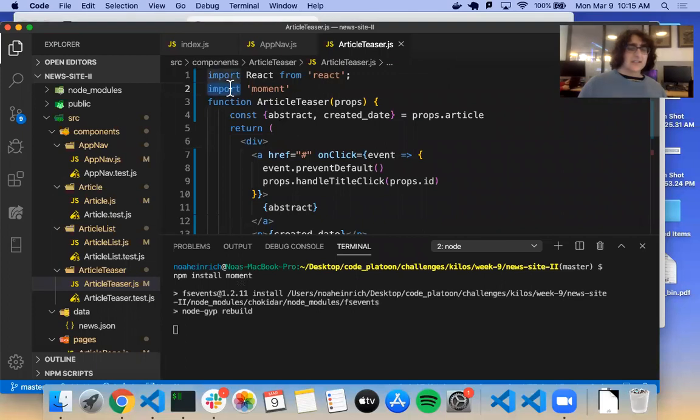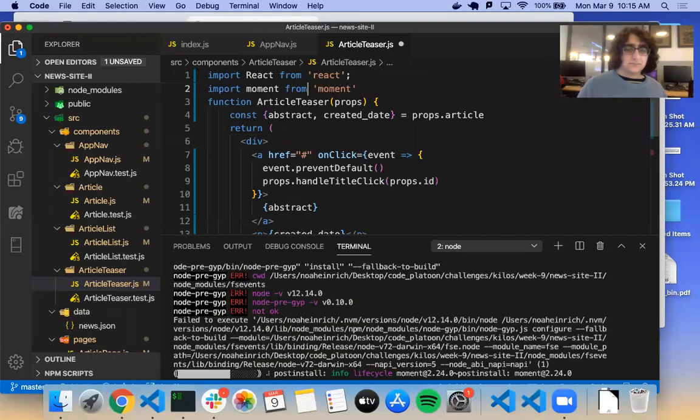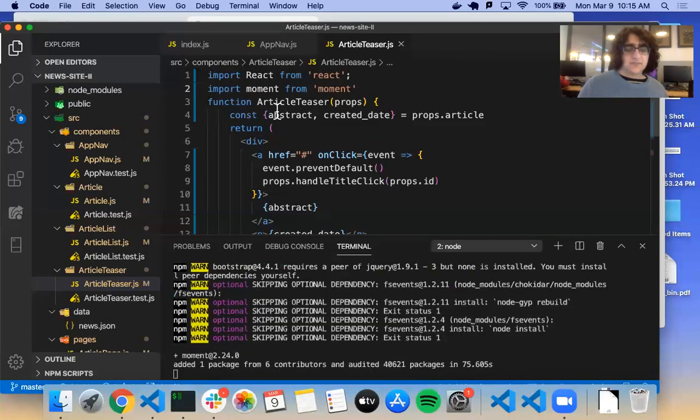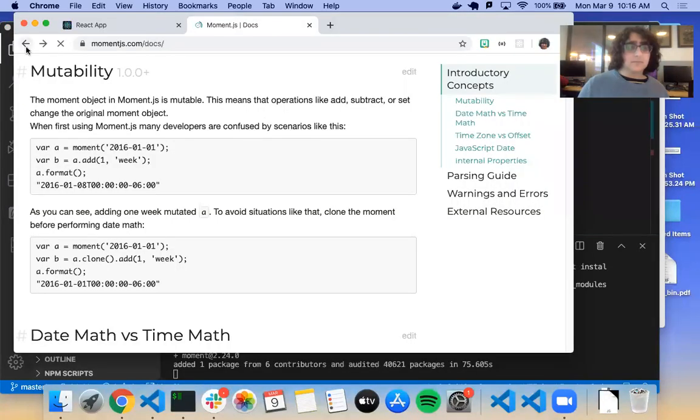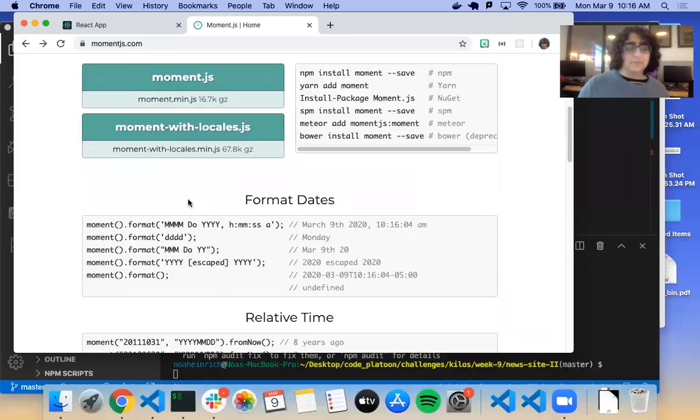I think we would probably want to say import moment from moment, probably. Still installing. This is all very cool.